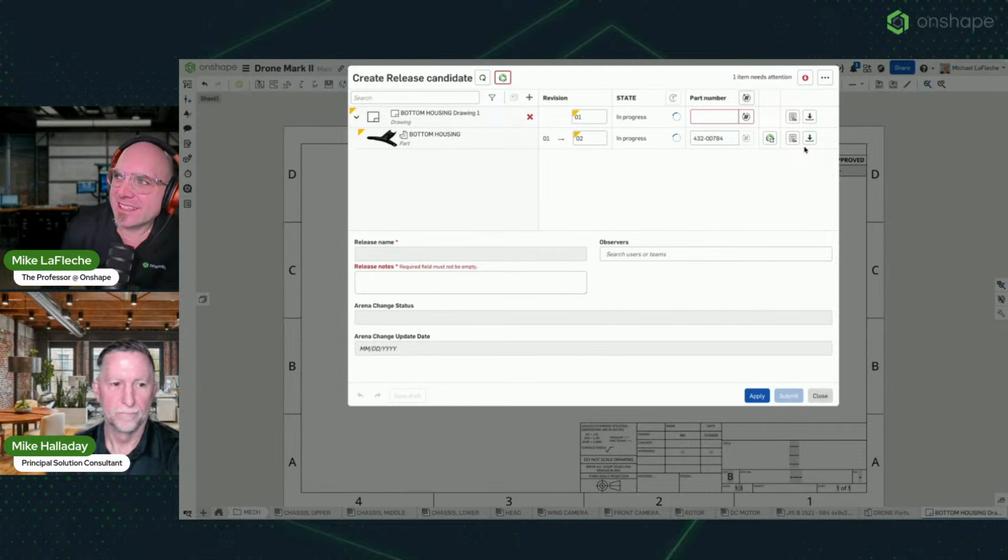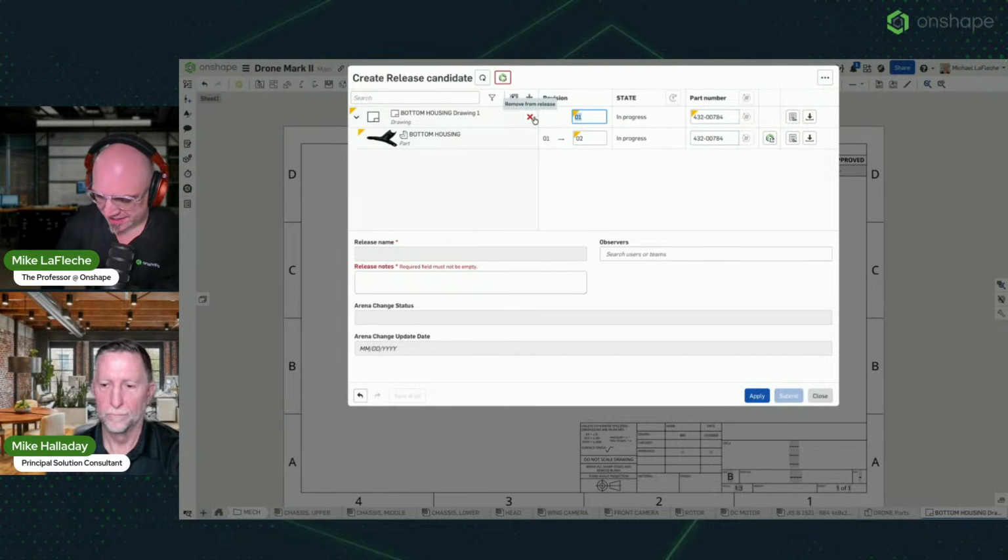And if you take a look at this, look at what's happening. It's finding the bottom housing and the drawing of it, right? It's going to go to Rev 2. I'm going to give the part number the same as the part number right there, the drawing number. I'm going to just initially release it at Rev 2. I never had a drawing at Rev 1.